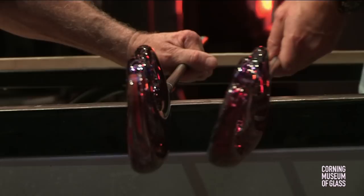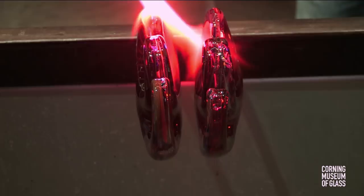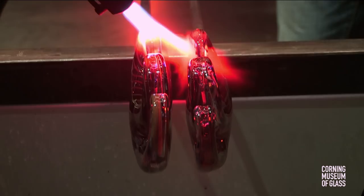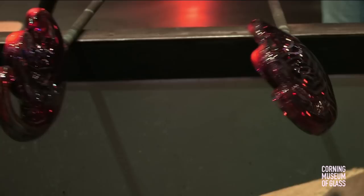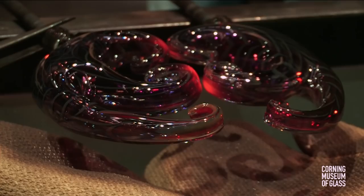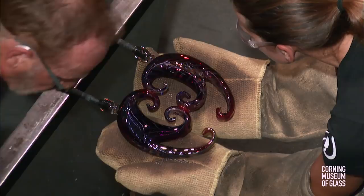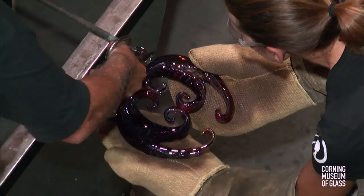So getting those little twins lined up right next to each other, Lewis uses an oxypropane torch to really spot heat those parts he wants to tack together. He wants to make sure both sides are hot, and if anyone's practiced soldering, you want to kind of preheat the area you're soldering. Helen there with the gloves, just in case one of them gets a little stressed out by this transfer, sticking that on, really fusing them. And then not only having to break one punty, but break two. You're pretty ambitious. So he holds it with the straight shears and a little tap breaks that free.